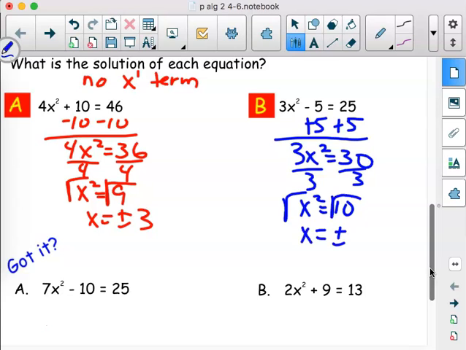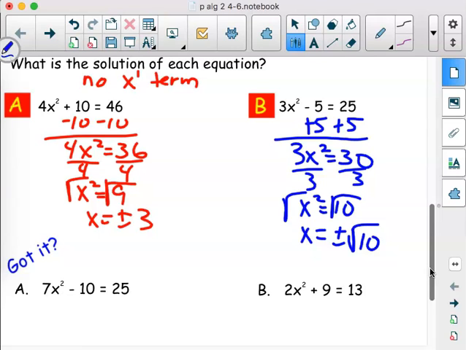Now I have to do a little thinking. 10. Do any of our perfect squares? Oh, I should remind you, you want your little bookmark thing of your perfect squares out today. We'll be talking about those every once in a while. So do we have any nice perfect squares that will divide into 10 evenly? 9 won't go in there. 4 won't go in there. And those are the only two that are small enough that we could even consider them. So we're going to have to leave this the square root of 10 because that's a perfect answer. As soon as we grab a calculator, we're going to be rounding. And we don't want to do that.